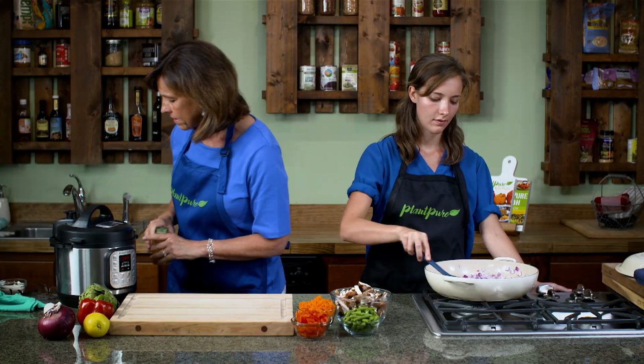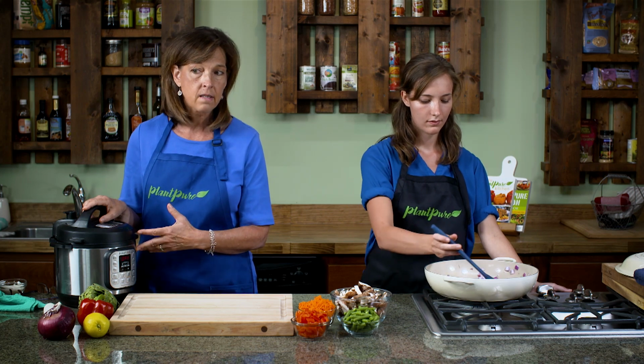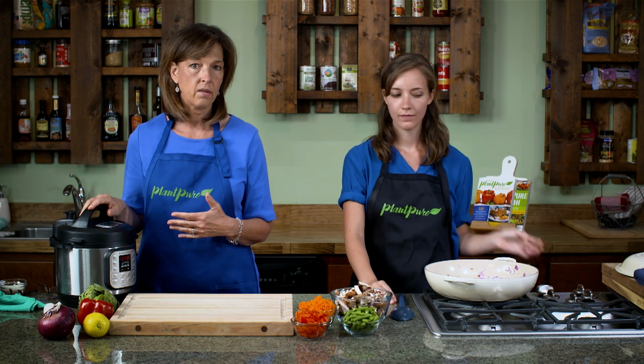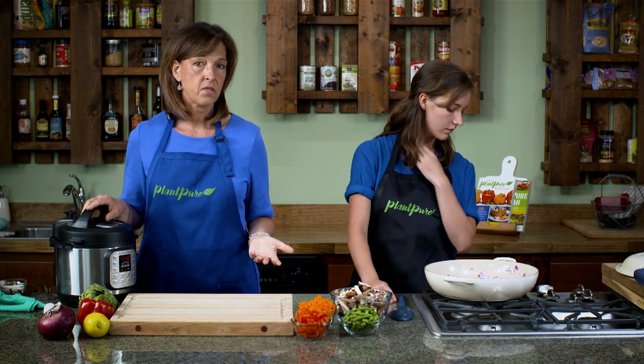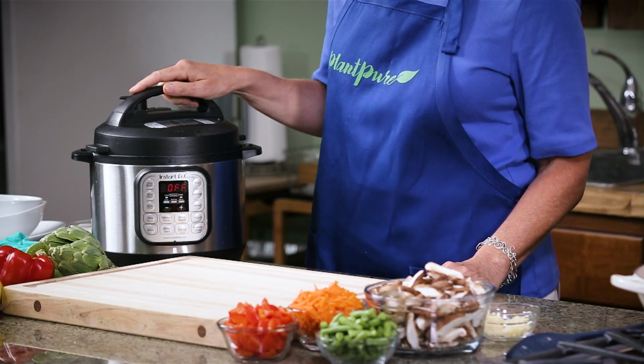Okay, so I'm going to put the Instant Pot top on. If you don't have an Instant Pot, let me tell you what this thing does. It makes yogurt. It makes beautiful rice. It's a pressure cooker. It's a slow cooker, and I think the little one is about $60. It'll pay for itself because it makes great beans and rice, and to me, this is a great thing to have in your kitchen.